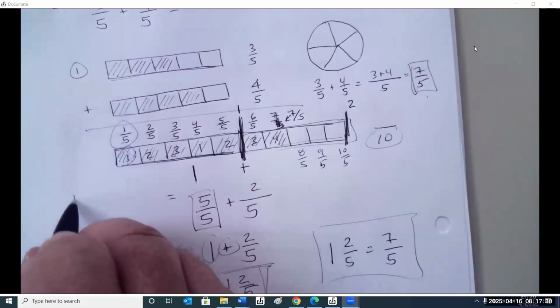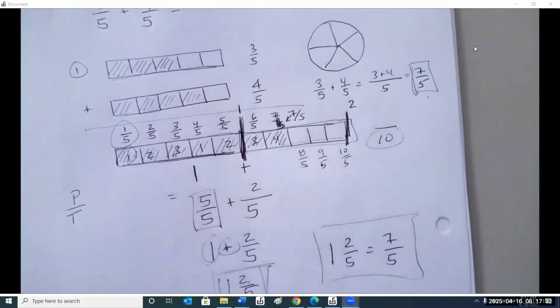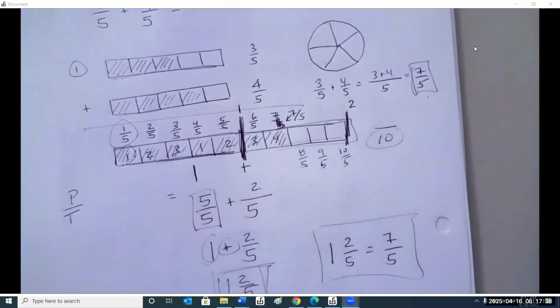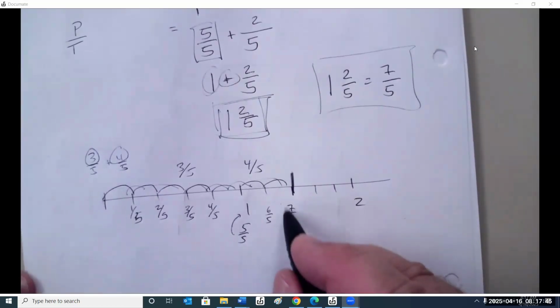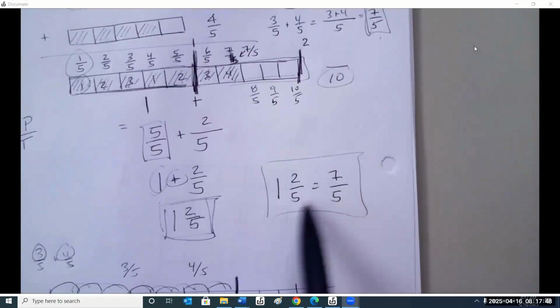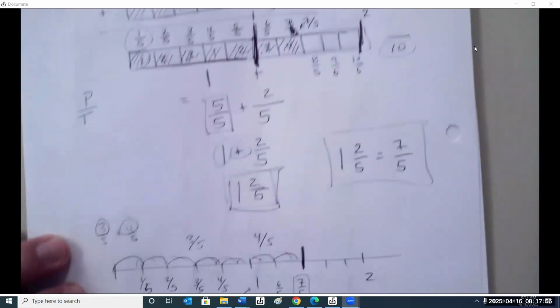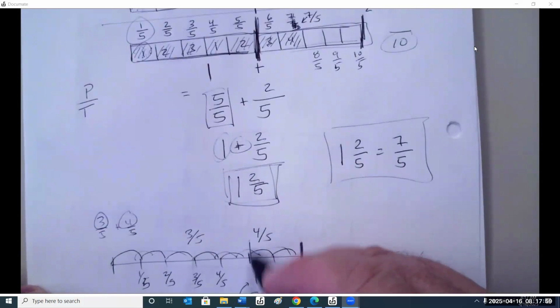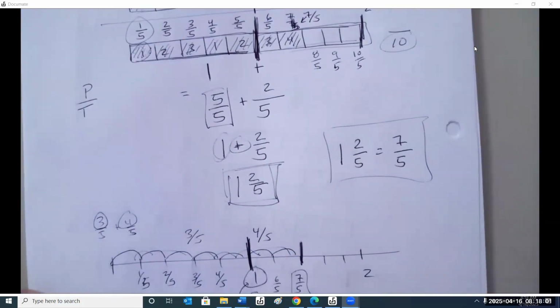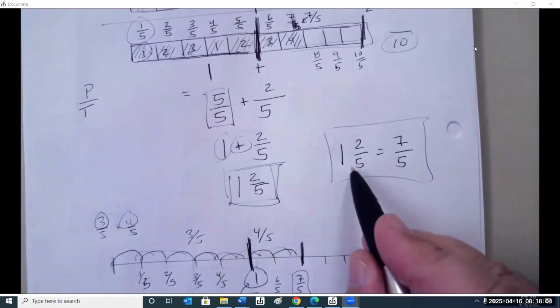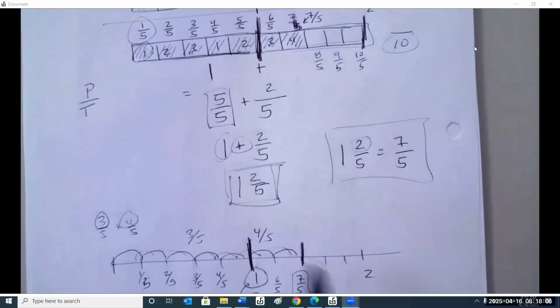Because remember, we always said our fractions are always part over total. They're going to count. We have 10 boxes now. You're lying to me, teacher. They're going to say, then how can these be true? Easy. Since we're dealing with only 5, isn't this 5 over 5? So there's 1. And we go 2 more behind it. We go 2 more after that.